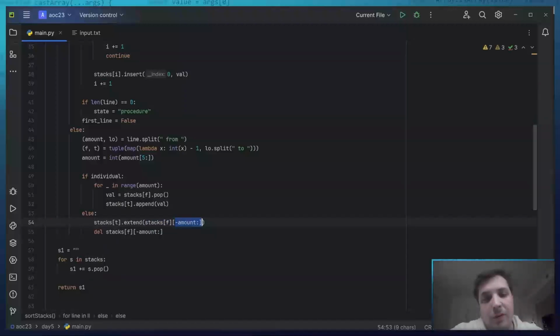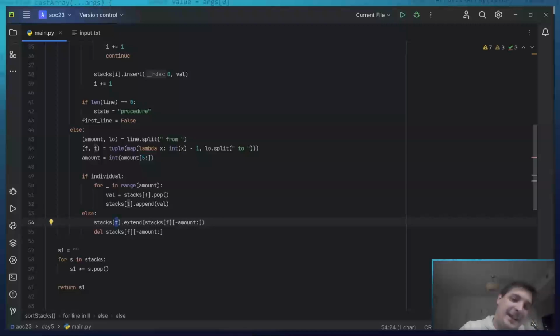And where do we do this? We take the index for minus amount. If you have a negative, it doesn't start at the beginning, it starts at the end and works itself backwards, which was perfect for amount, because minus amount then says, okay, take the last 5, 10, or however many, and keeping it empty after the colon just means until the end. So we add all of these to T.